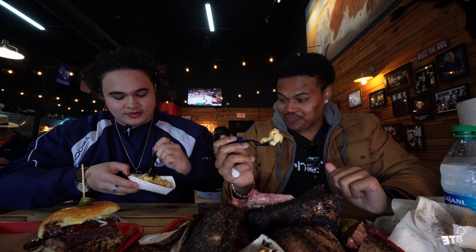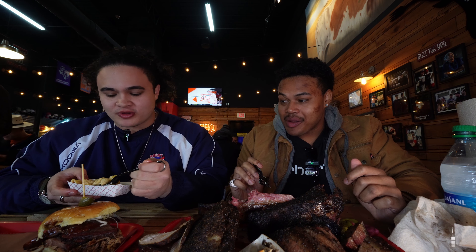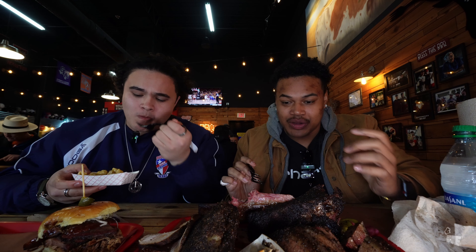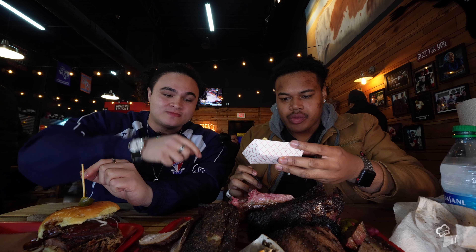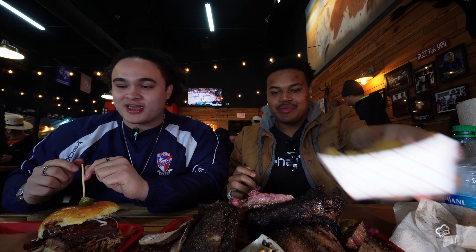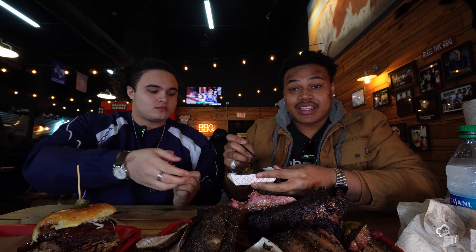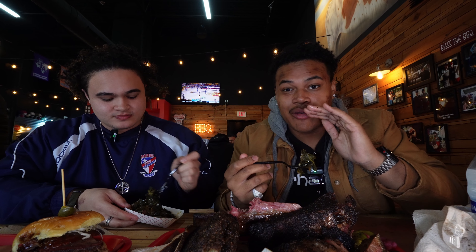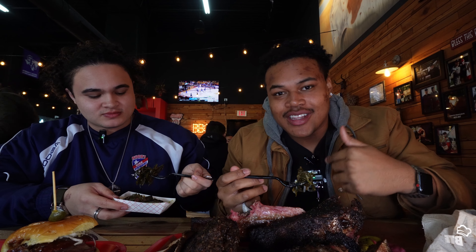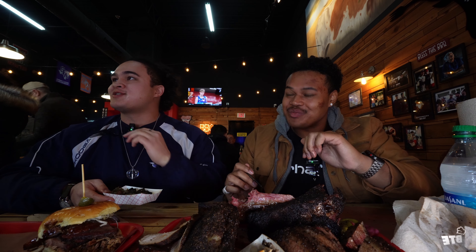We've got to try their hatched chili mac and cheese. Let's go in for some shells. That's smoky. The flavor — it is so rich and creamy. The only thing that can match the richness and the cream is all this fatty meat laid out in front of you. And of course, we cannot forget about Mama Jean's greens. Collard greens and coleslaw are like the one type of greens I can actually eat — those are my favorite vegetables. Incredible. Amazing.